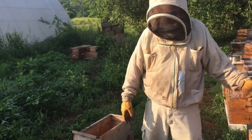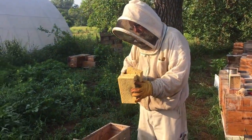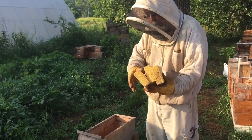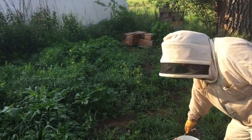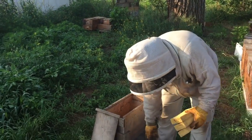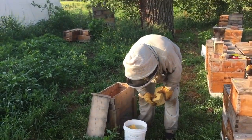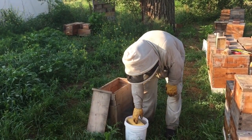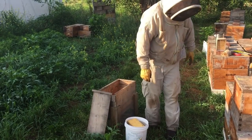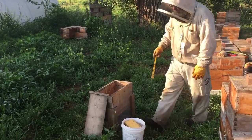So we're going to take some sponges. These have some bees on them from last time. We're going to take these sponges and dip them in this bucket and put them in the cell starter. So I want them nice and soaked up. I'll get a stick and push them under there for a minute. Hive tool.